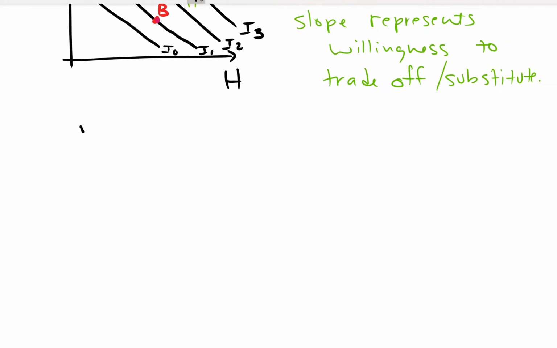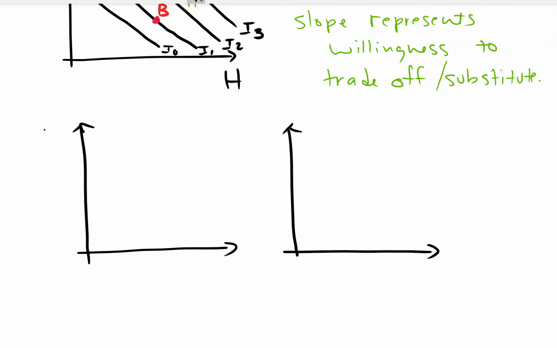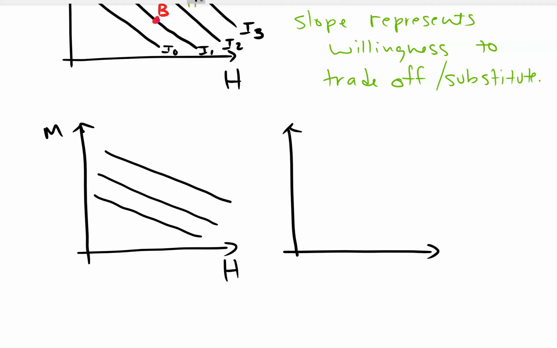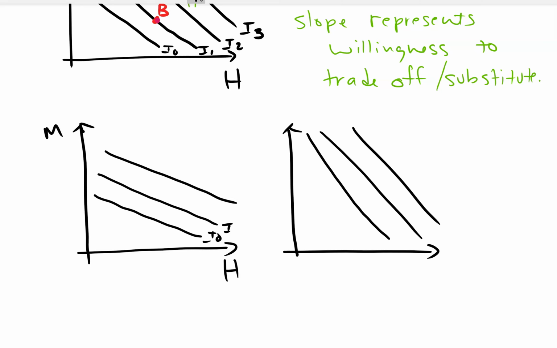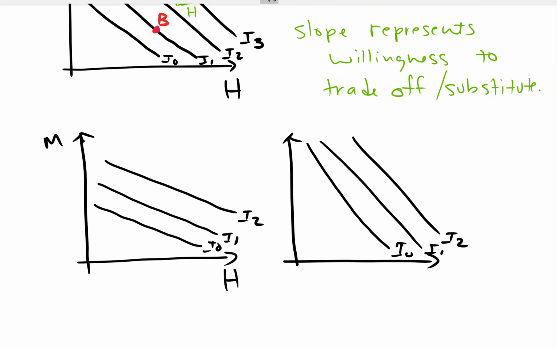So we can continue with that. Let's just draw two more real quick. So this is called the marginal rate of substitution. You can check out the notes to see how to write that. But marginal rate of substitution. Okay, so I'm going to draw two extreme examples. So I0, I1. Okay, so we have these two different examples.